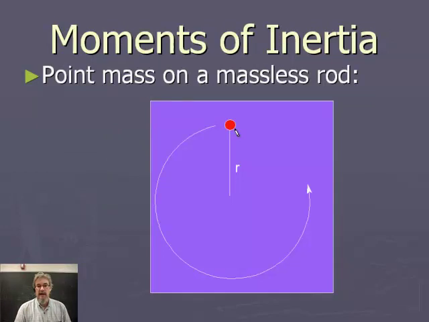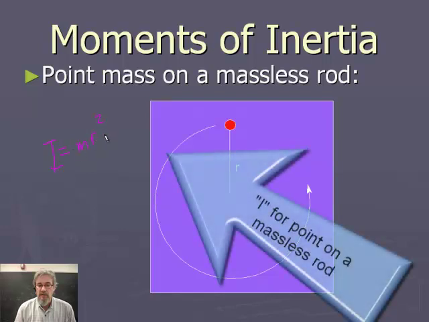Let's take a look at some common situations. This is actually an imaginary one. A massless rod doesn't exist, but there are lots of situations that can be modeled by this and come out fairly closely. People who have the ability to calculate these things using calculus have given us these different I values. The I for such a situation is just equal to m times r squared. You take the mass and multiply by the square of the radius, and that's I. And then you can put that in that analog equation.